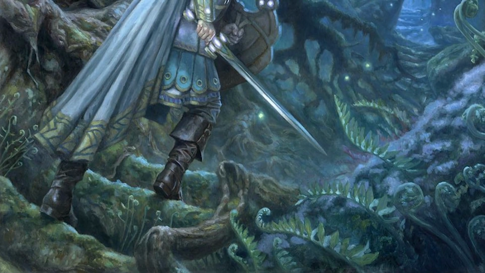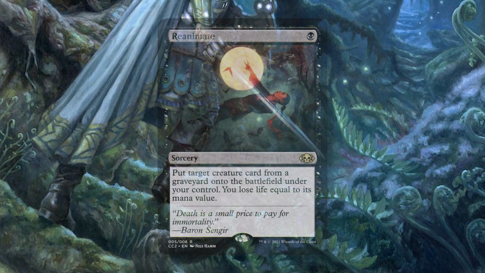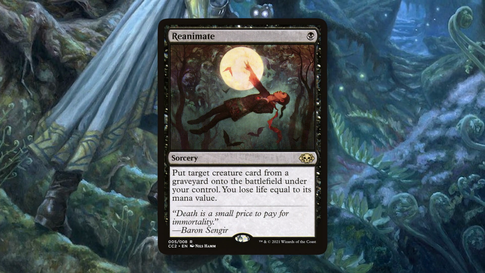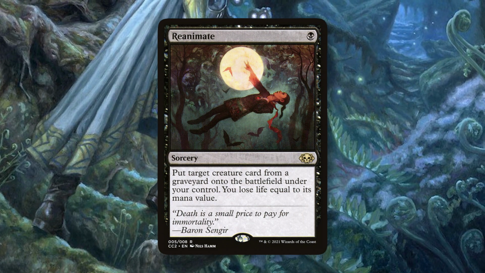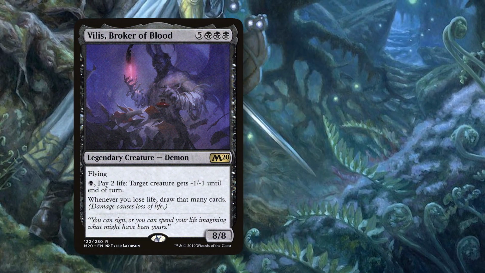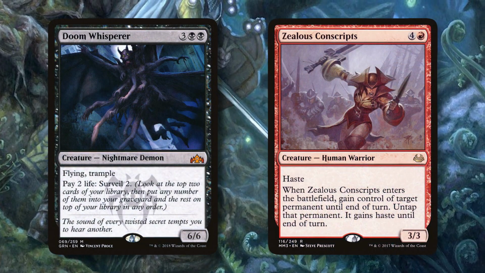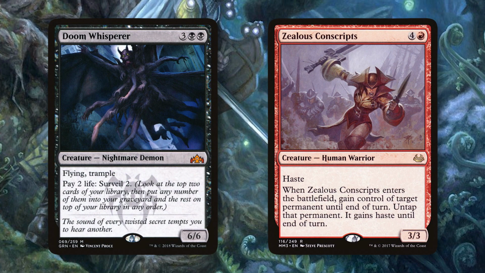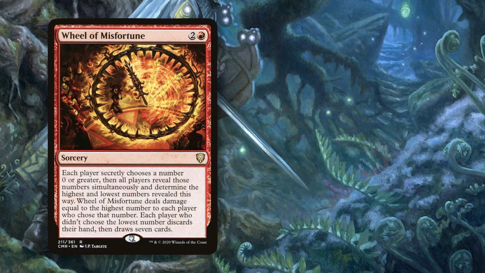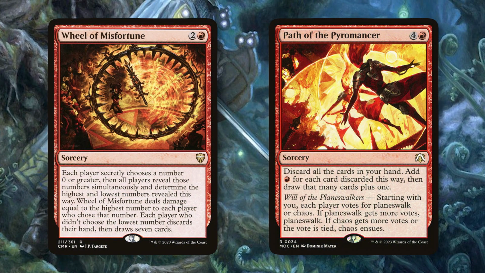Now, a couple of other fun cards that play with our life total. We have Reanimate, which allows us to get Rowan back, or to resurrect some of our big ticket items, such as Villas, Broker in Blood, or Zealous Conscripts, Crick, Doom Whisperer. We have a ton. I also want to mention Wheel of Misfortune and Path of the Pyromancer.